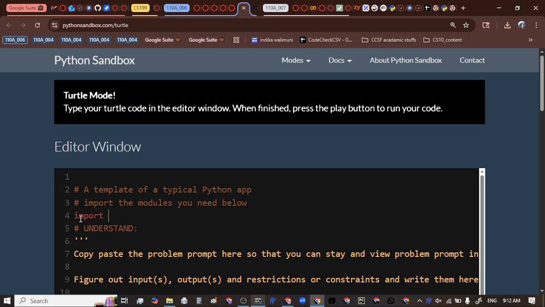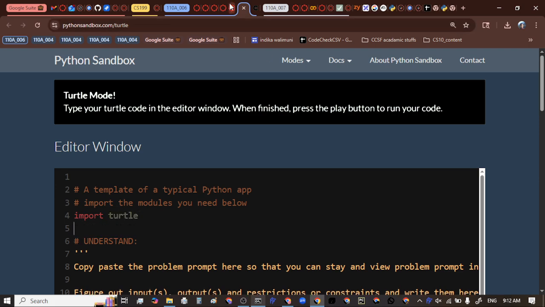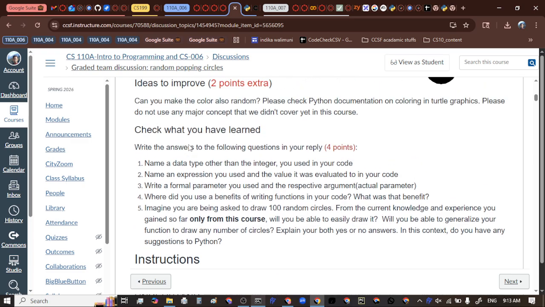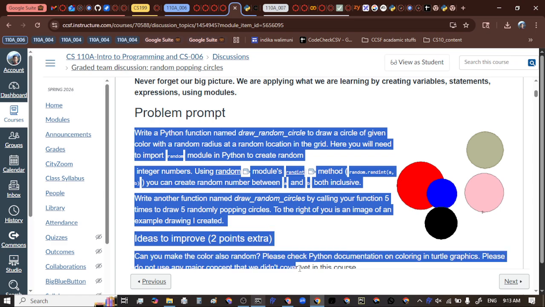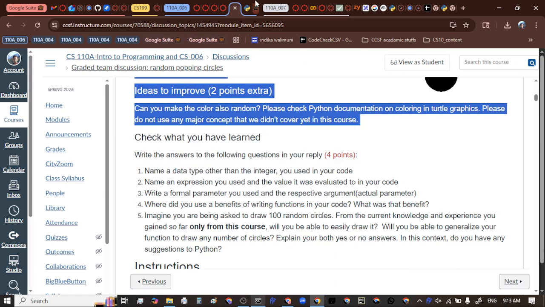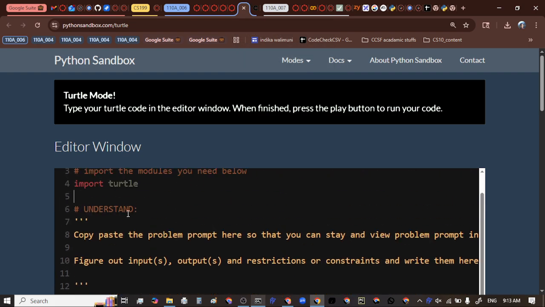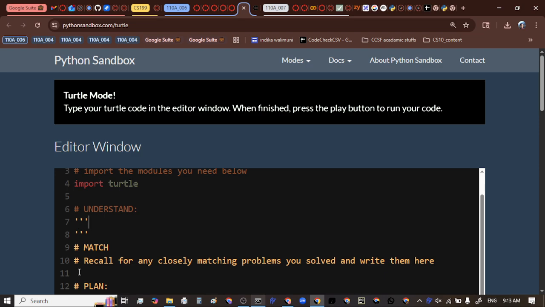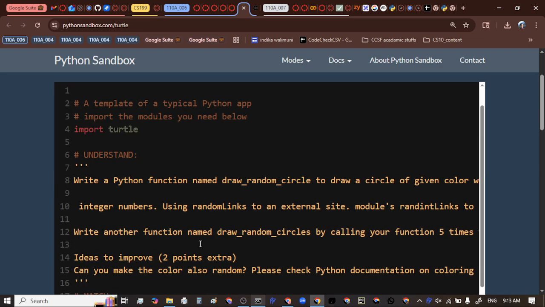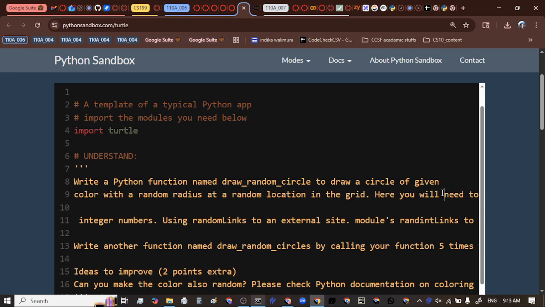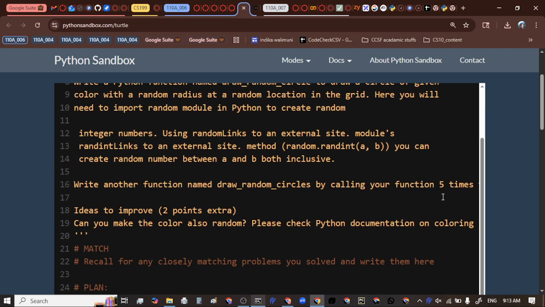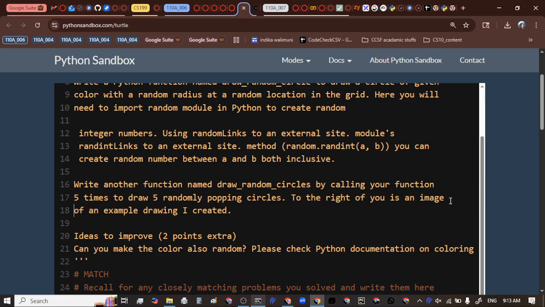Import turtle, and later on we'll also import random as well. So let me copy the prompt.